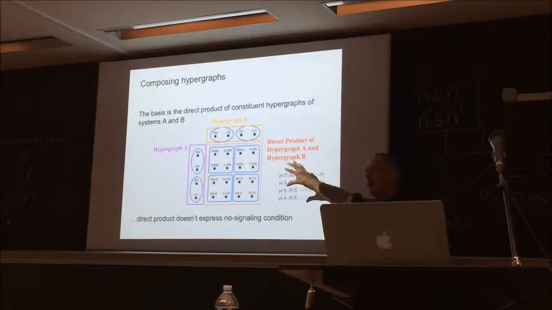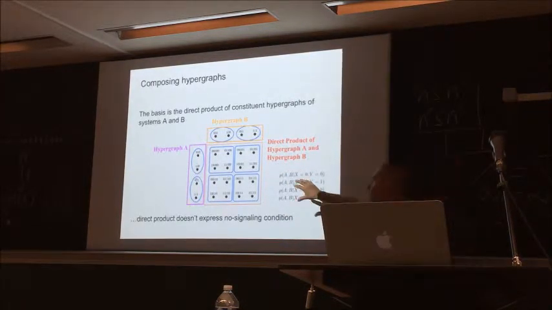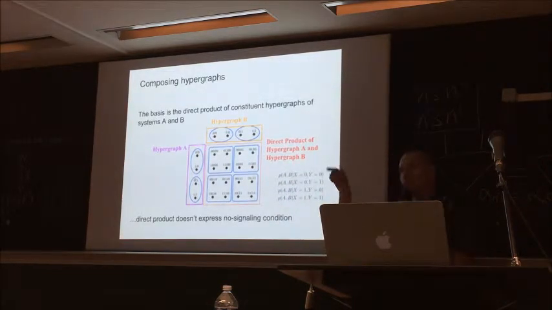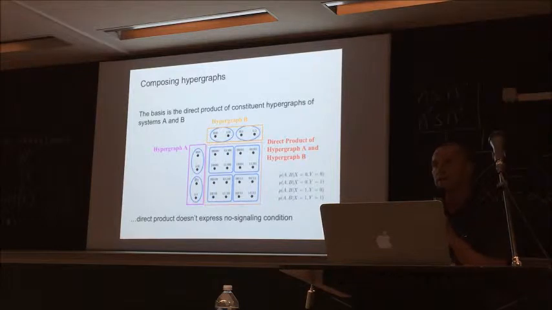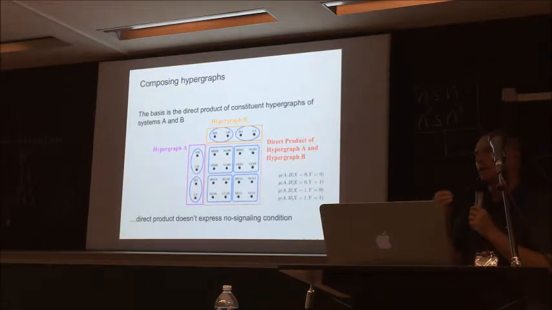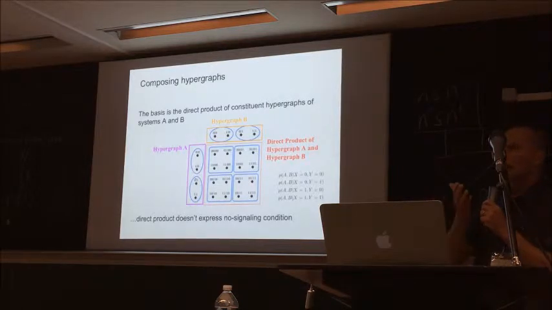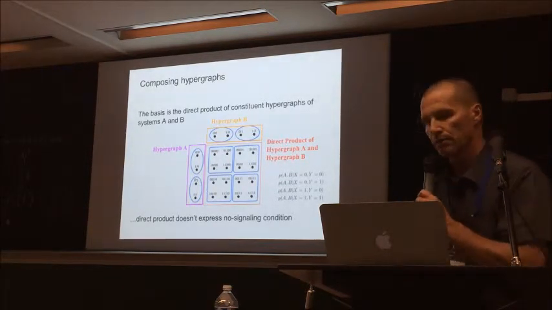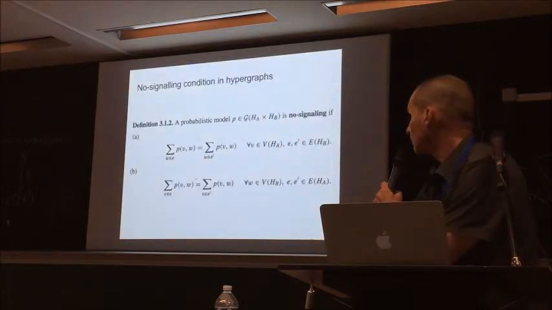But the problem you have is that even though this gives you the basic structure of the experiment in terms of these 4 pairwise distributions, it doesn't yet express the no signaling condition, which is of course intrinsic to the EPR experiment. So how are we going to bring in the no signaling condition, and how is it going to be expressed in terms of the underlying hypergraph? I'll talk about that next.